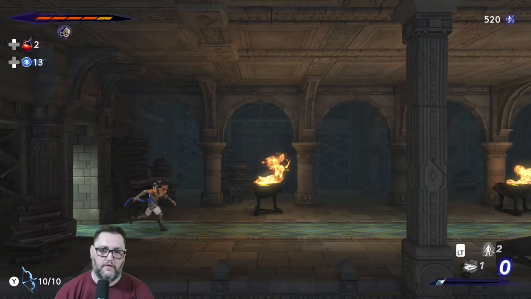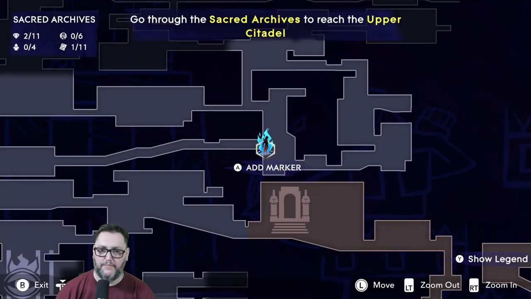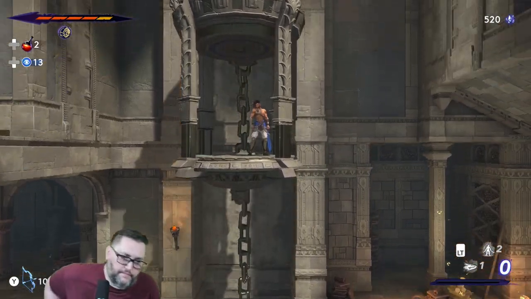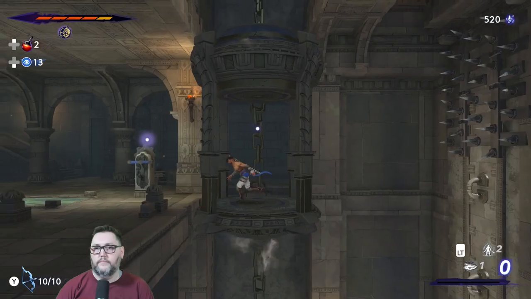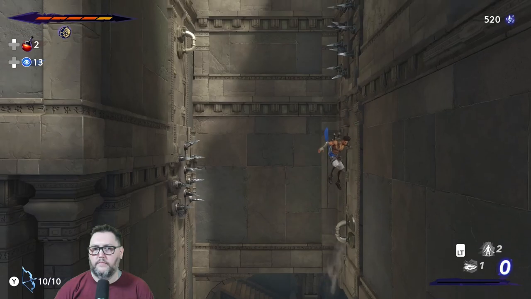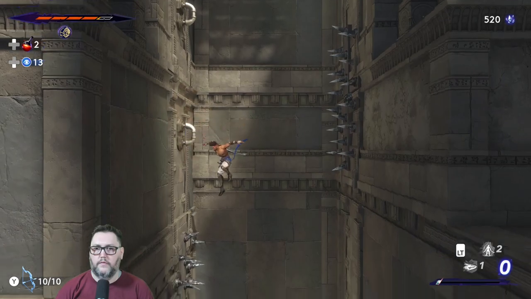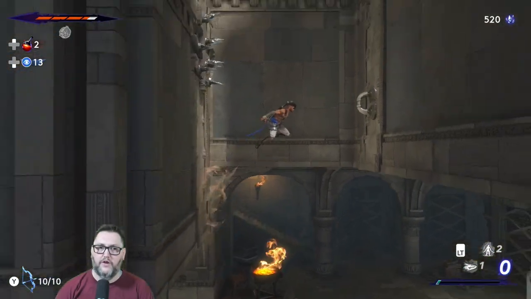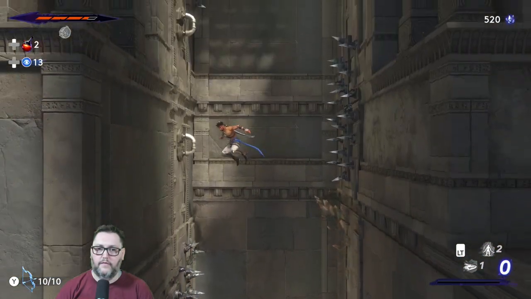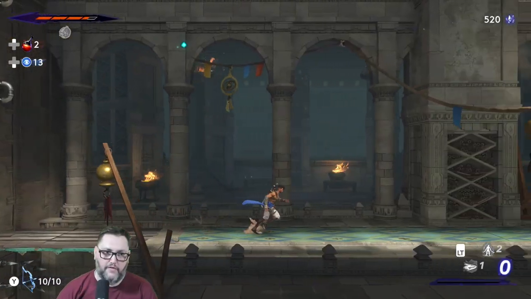They're trying to guard me. Don't they know I got leaps? I got leaps. Going up, dude. What? Why did he jump off? Dude, I was so careful right there that time.